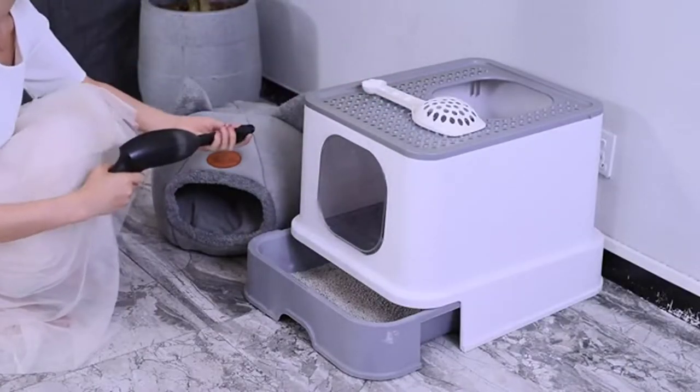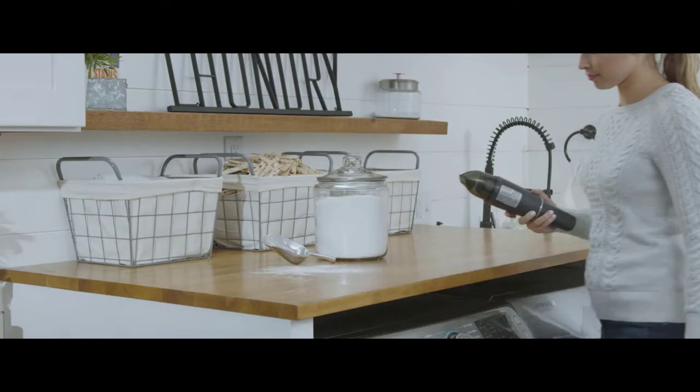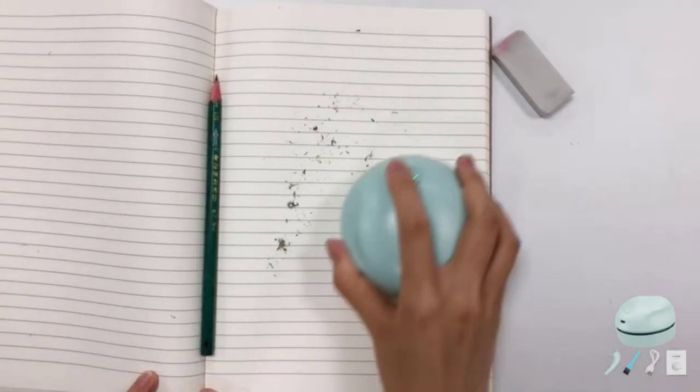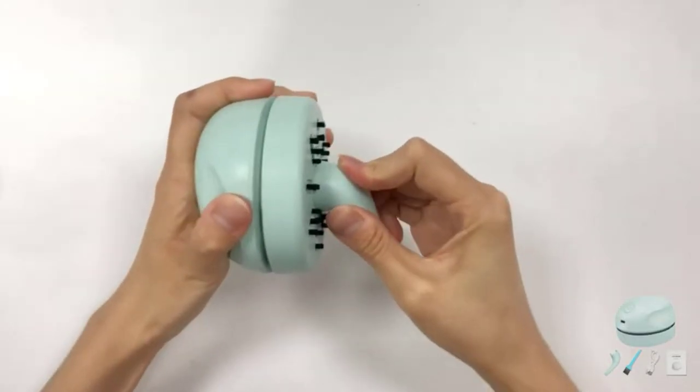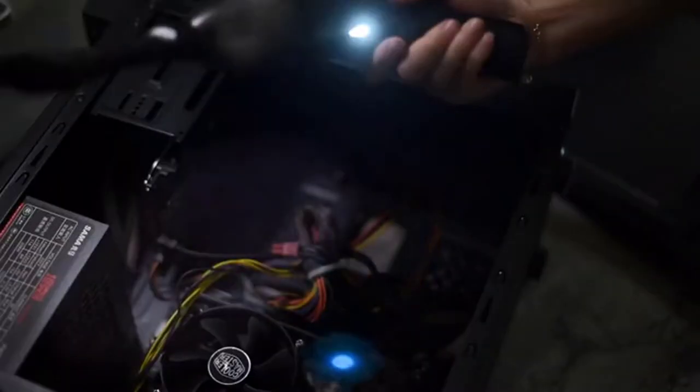In addition to cleaning up your desktop, these vacuums are also great for cleaning up your car, office desk, and even your floors. So if you're looking for a quick and easy way to clean up your desktop or keyboard, be sure to check out the best mini desktop vacuum cleaners on the market.